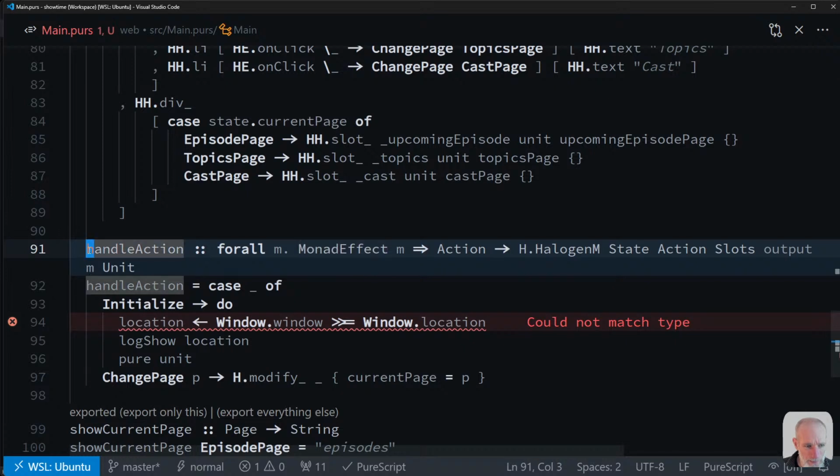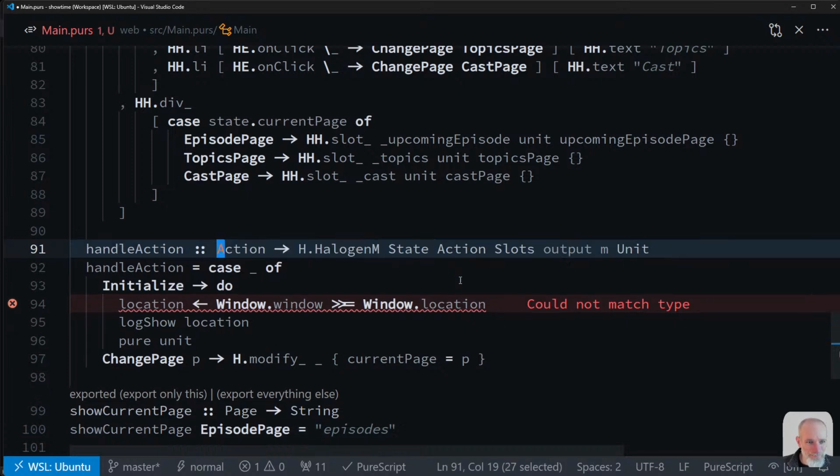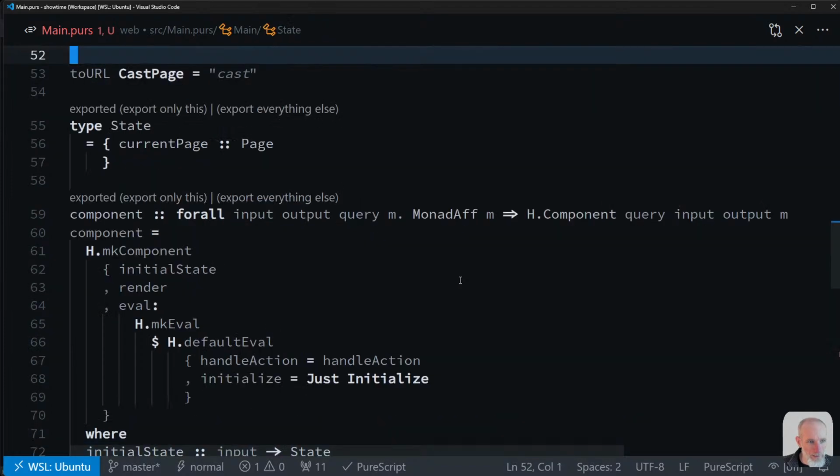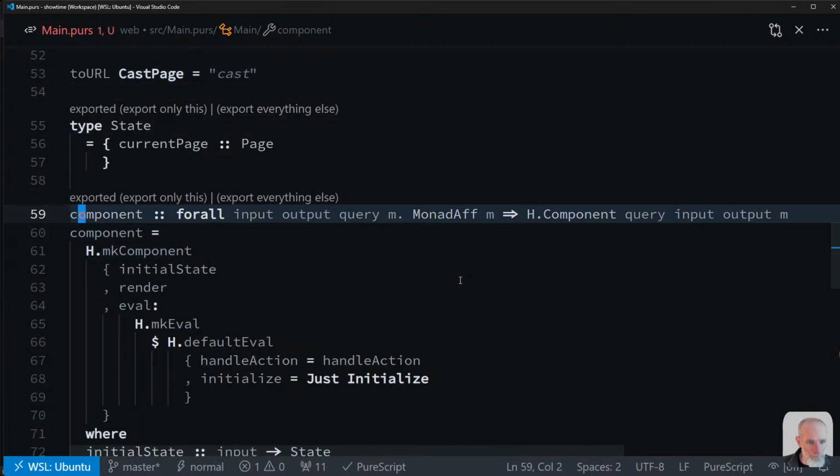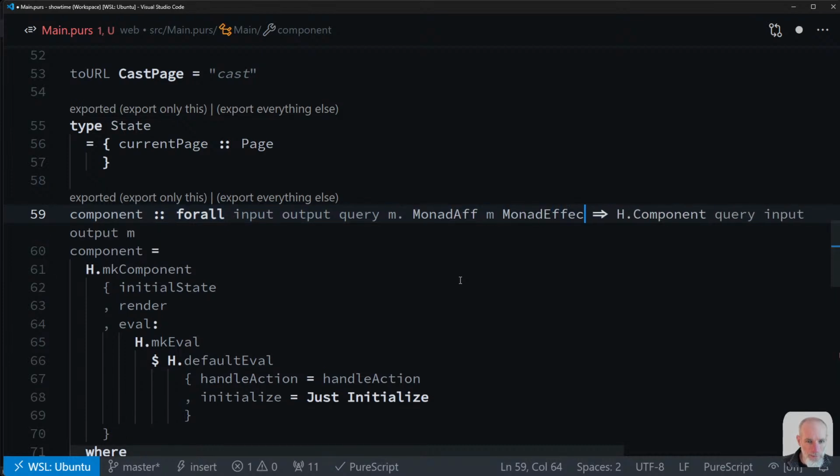But this function is in a where block. So that's not the correct place to specify M. It's actually up here. So we said monad aff M. I think we also want monad effect M. Are they comma separated?